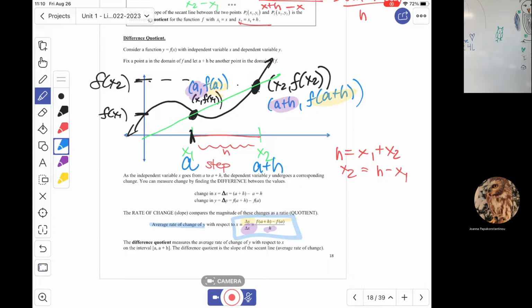Right? If I chose these 2 points, the average rate of change is nothing. But we do see that it's changing, but the average rate of change would be nothing because it would be a horizontal line. If I chose these 2 points, the slope of that secant line would be negative. So it makes a difference which 2 endpoints you choose for which secant line you're working with. All right, let's try an example.